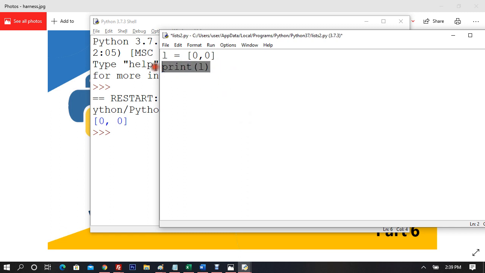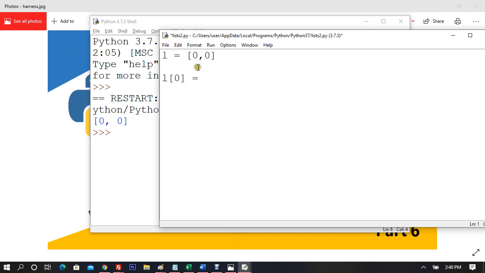Now let me say I want to take input and store it in this list. Because a list is mutable, I can target the 0th element, L[0]. The value can be anything, 1 and 1, 1 and 2, but I'll keep it 0 and 0.